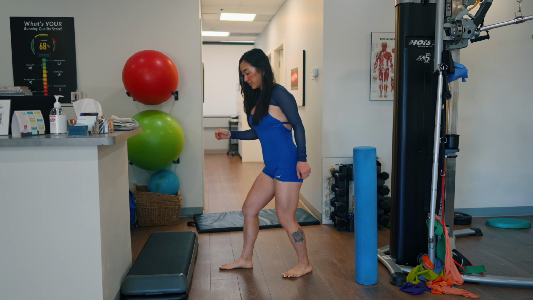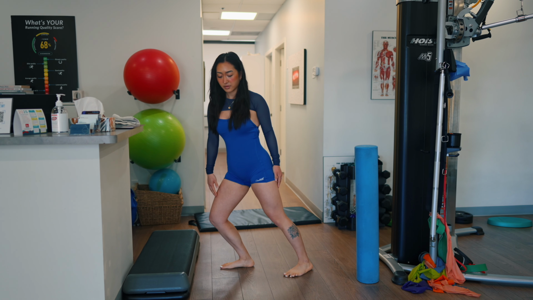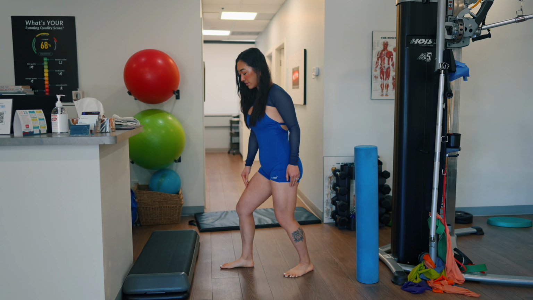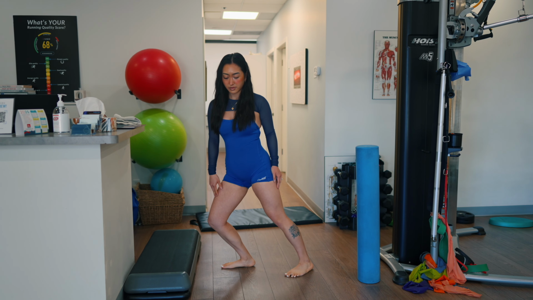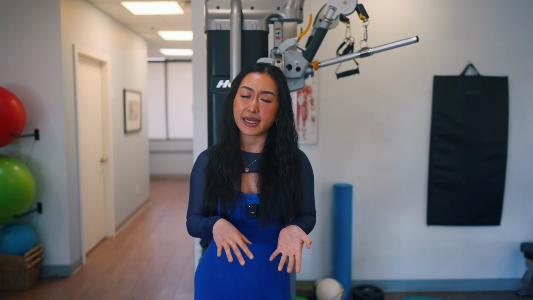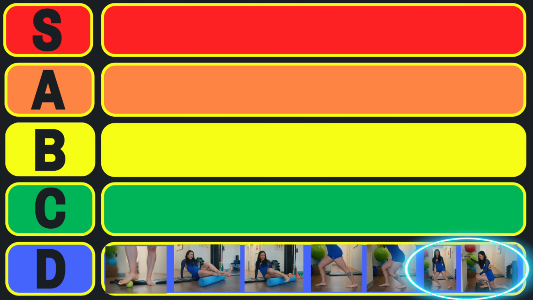People with stiff ankles are sometimes lacking this midfoot movement, and sometimes when we don't address this midfoot, we are unable to progress or improve our ankle mobility. So these ankle mobility drills, including ankle dorsiflexion and ankle pronation mobility drills, go into the D tier. Now onto the C tier.